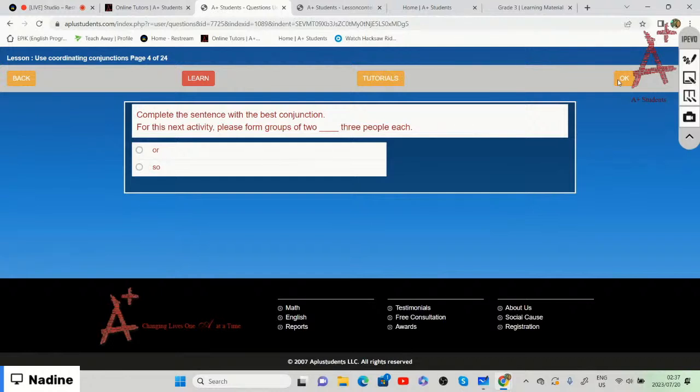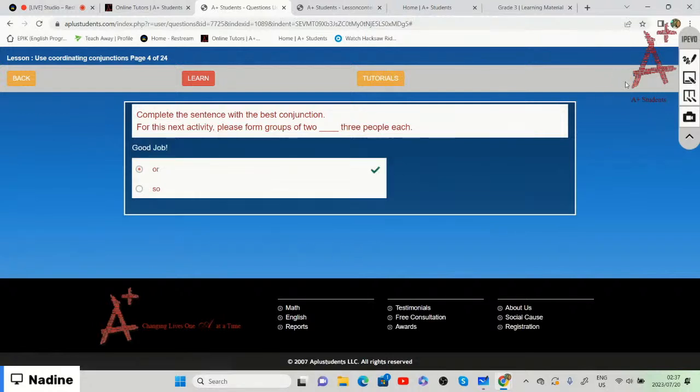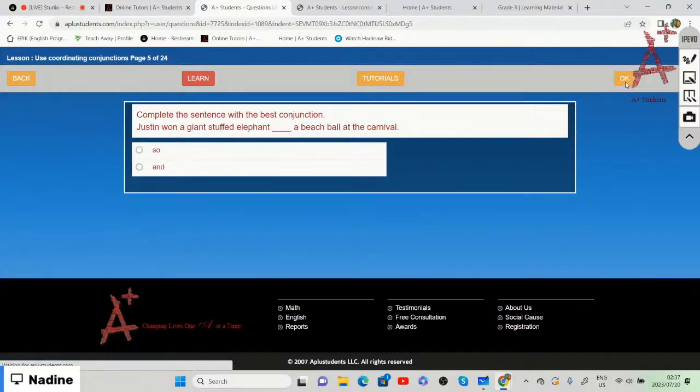Is it "please form groups of two or three people each," or "please form groups of two, so three people each?" In this case, we are going to choose "or," two or three, and that is the best conjunction to complete the sentence.